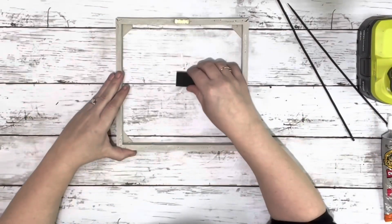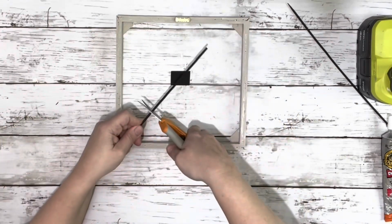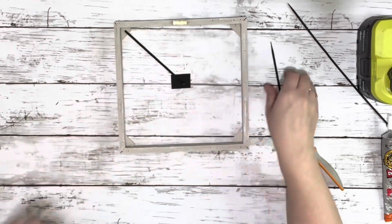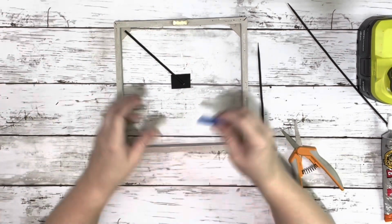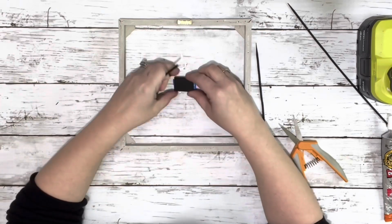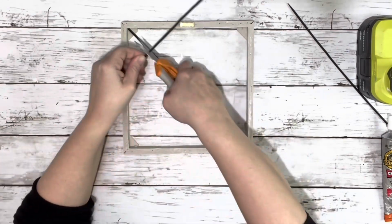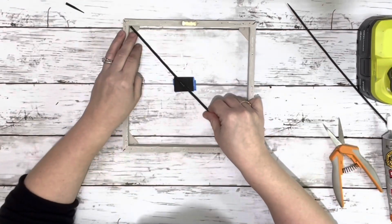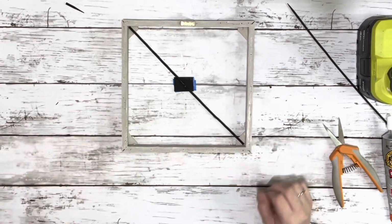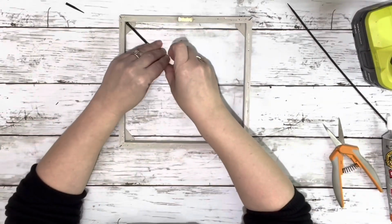Once everything was dry, I flipped the frame upside down, put the little craft stick I painted in the center, and then cut that bamboo skewer in half to fit diagonally. And I did add a piece of painter's tape underneath that craft stick to keep it from moving while I worked with it. And then after I cut those skewers down, I hot glued them on the corners of the frame and on the back of that craft stick.